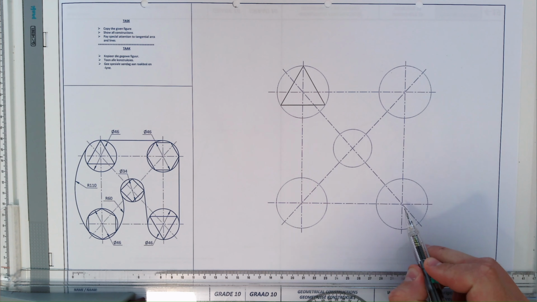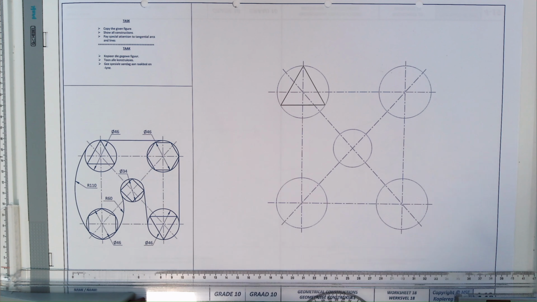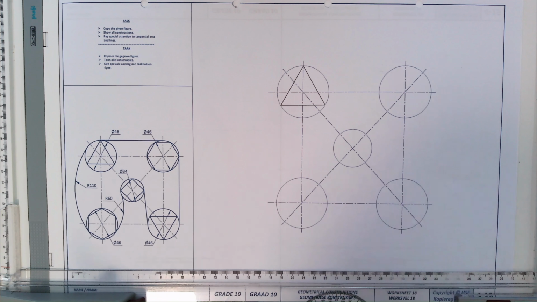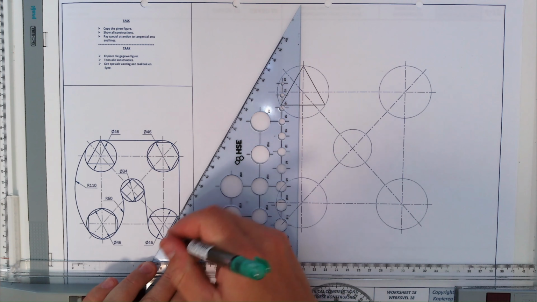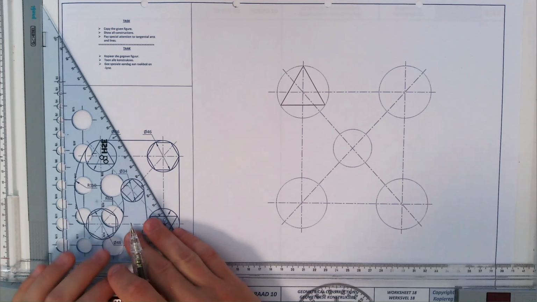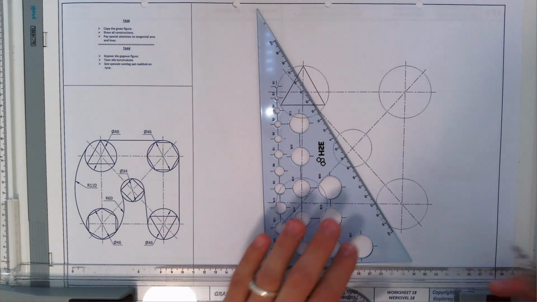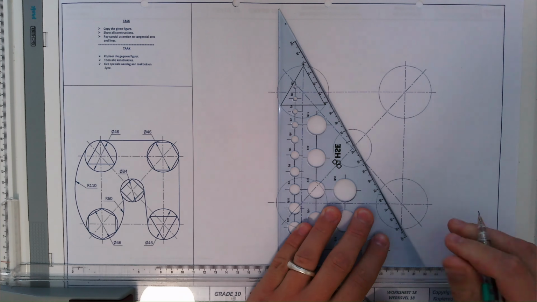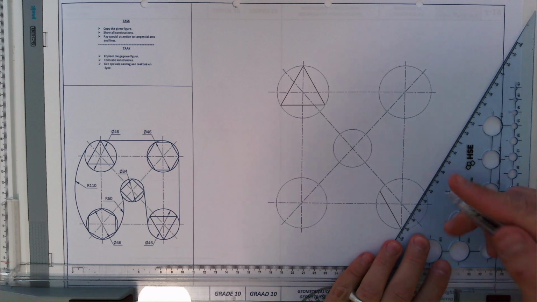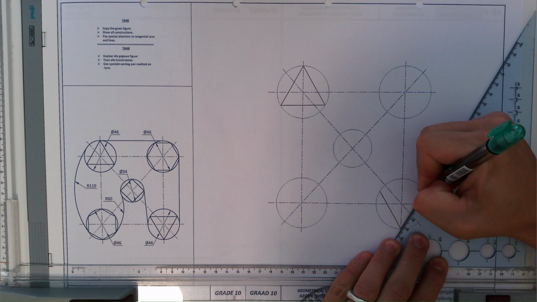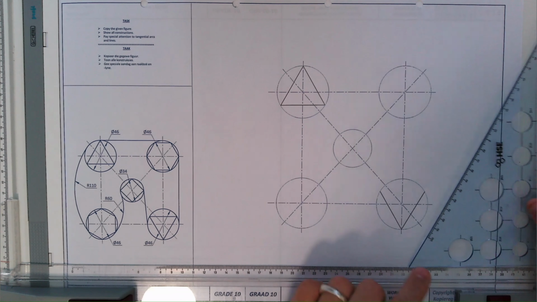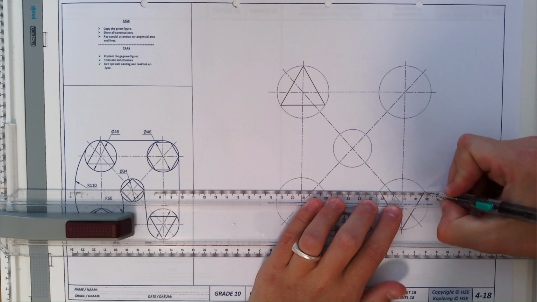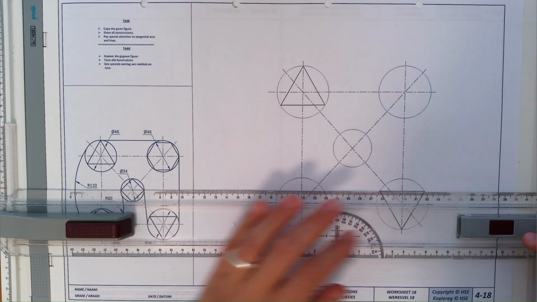We're going to do the exact same method down here. So from that point, where the point is touching the circle and the middle point, you can double check yourself here as well. You can see that that is at 60 degrees, and that line also runs at 60 degrees. I'm going to start from that point, draw a solid line all the way up until you get to the circle. The same on this side, all the way up until you get to the circle. Where it touches the circle, you're going to close it at the top. And if you've drawn accurately, those 2 points should line up.